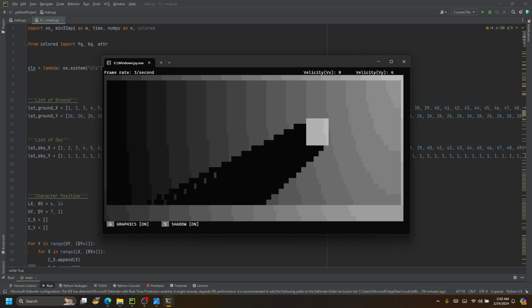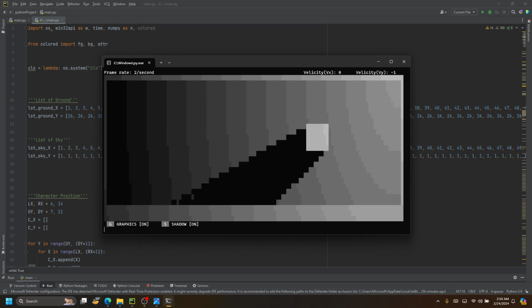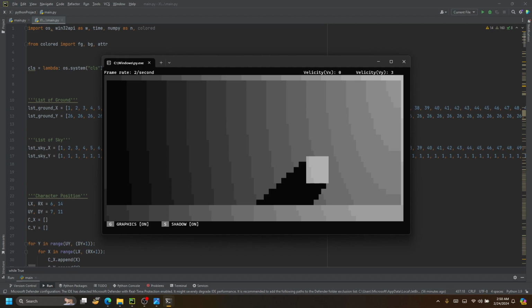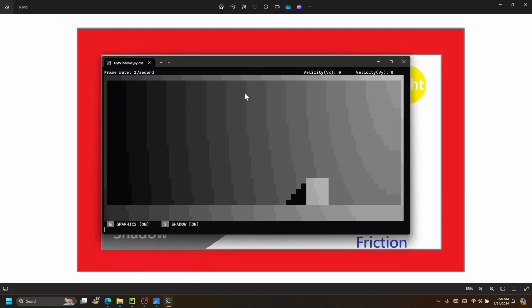You see the thing on the screen, right? Alright, that's the program we're going to make today. This program has shadow, physics, a bouncy kind of thing, friction, and gravity, okay? Look, I'll give you an example. What we'll do today is make a console application. This application is totally a console application.